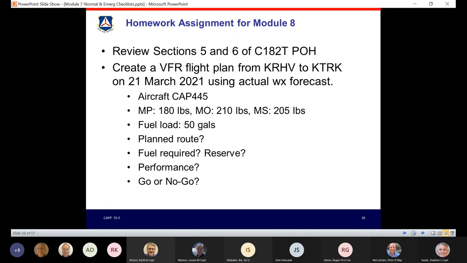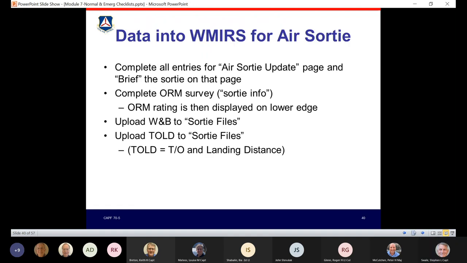So I'm told we're going to go over sections 5 and 6 of the POH, but I think a lot of this will be review. But let's play with the flight plan. Use whatever tool, pen and paper, pencil and paper, whatever flight planning tool you like to use, blank paper or one of those forms that we used to fill out when we were all training 30 years ago. In any case, use whatever tool you want to use.